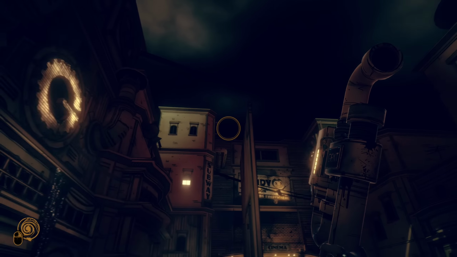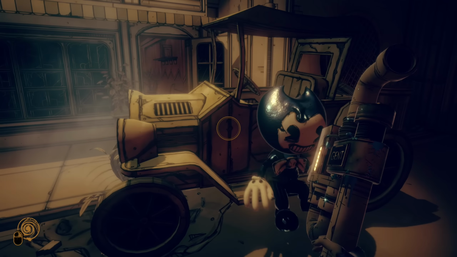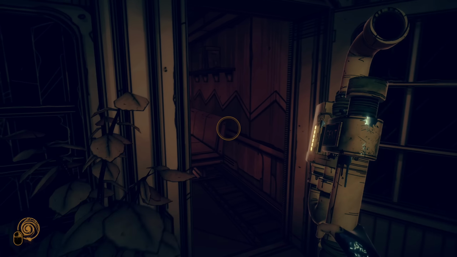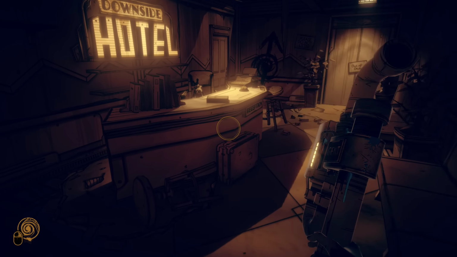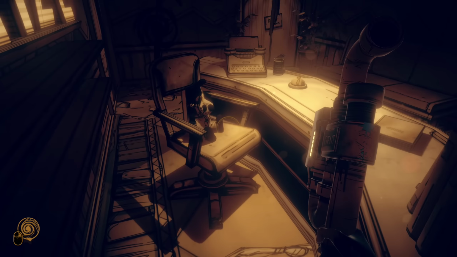Right, well, I guess we're going into the hotel. Yes, yes, Bendy, I know. You just take it easy there. We'll be right back. I hope. Right, here we go. It's creepy in here. Nothing behind the counter.